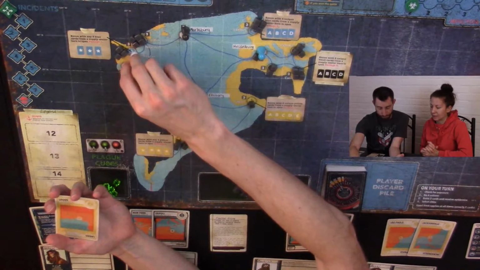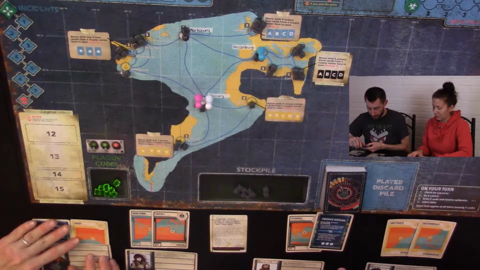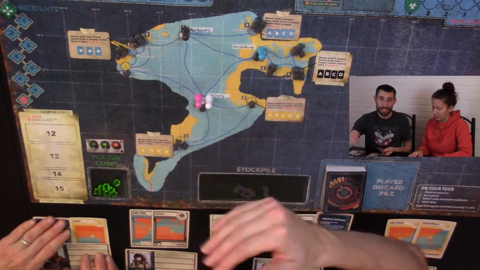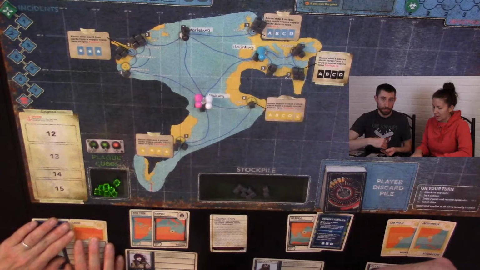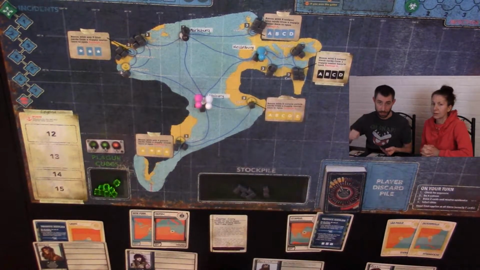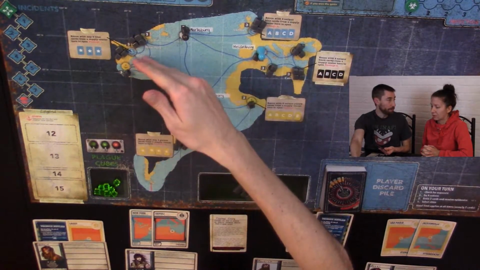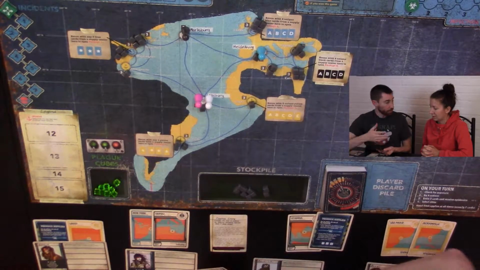And I'm in Washington. Yep. Then I can go. So those are the two actions. Share knowledge: if you're in a city with another person, and they have that card, they have Washington, I can take Washington from them. Or on my turn, I can give Washington if I'm in that city. Correct. Okay, build a supply center we talked about.